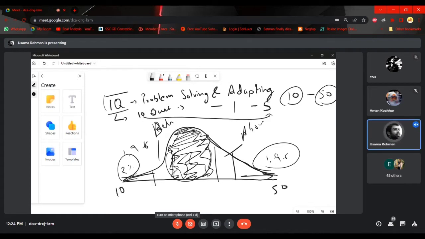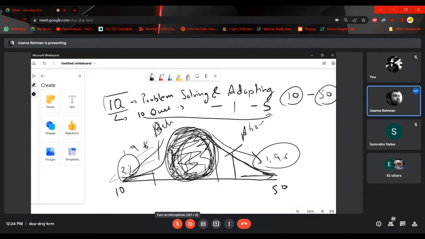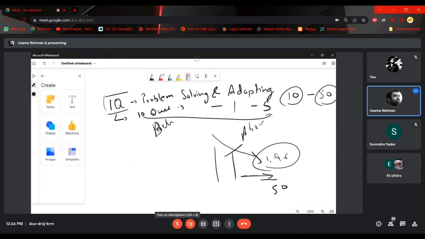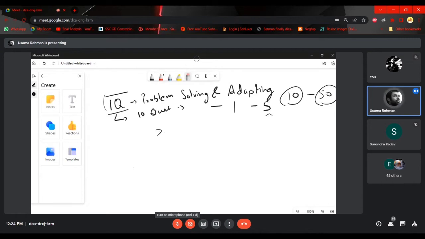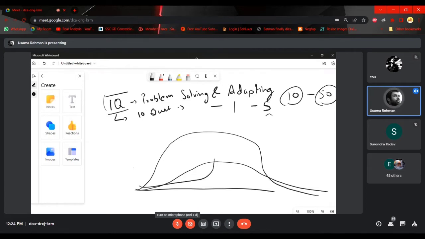So most of the people will be average. And as we go higher, the percentage will become lower. As we go down, the percentage will become lower again. Got it? Yes, sir. And there are many kinds of normal probability curve also. We will not call it normal, but statistically they become normal. Few are like this. Then we have something called like this. Then we have something called like this.